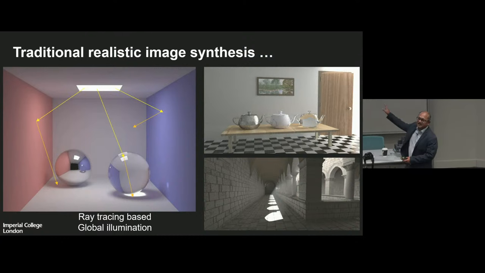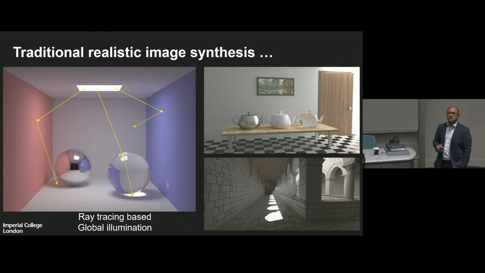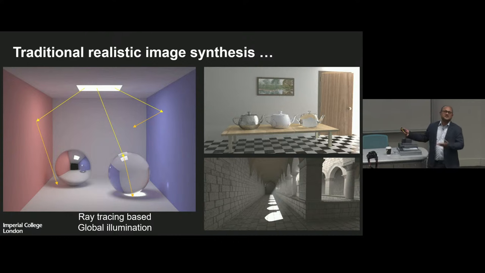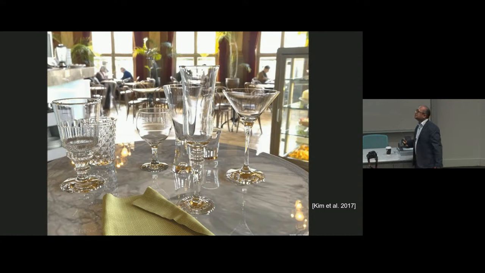So traditionally, computer graphics developed various light transport algorithms, usually in the form of ray tracing, that simulate the bounce of light leaving a light source, like all the lights in this room, bouncing around in a scene and then eventually coming onto a virtual camera to produce images like this. I'll argue, though, that the limit of realism here was not the light transport algorithm, but actually the complexity of the scene description in terms of the geometry, the reflectance properties, the textures. So despite doing very complex global illumination, I would argue these images don't look that real. And instead, an image like this with more realistic complex geometry of these glasses sitting on a marble table lit by the complex indoor illumination of a restaurant, although rendered by the same algorithm, looks a lot more real.